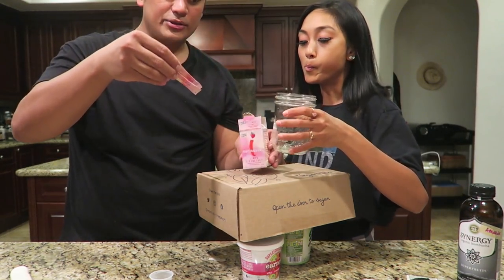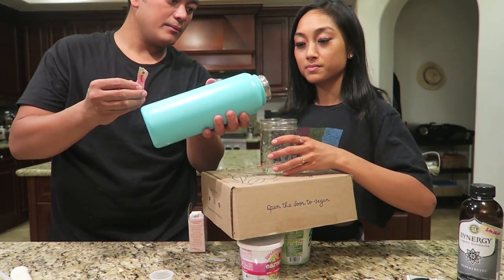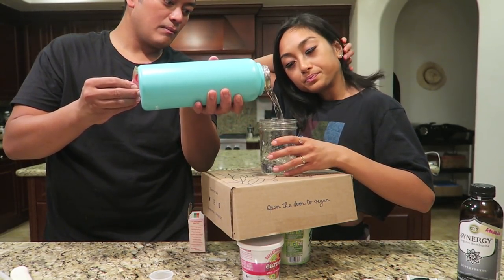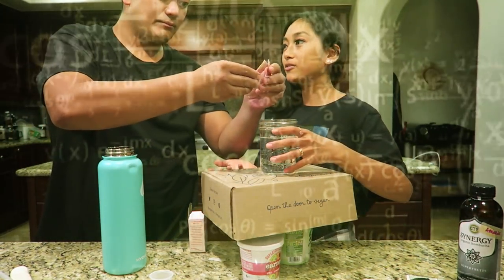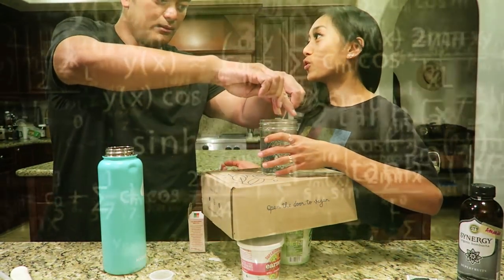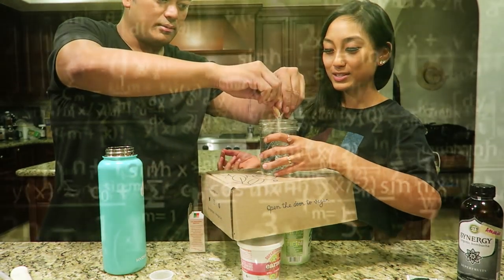Pour one packet into 16 ounces. I literally just can't stop thinking about the center of gravity of this thing and gravitational force and normal force, because I just came from physics.